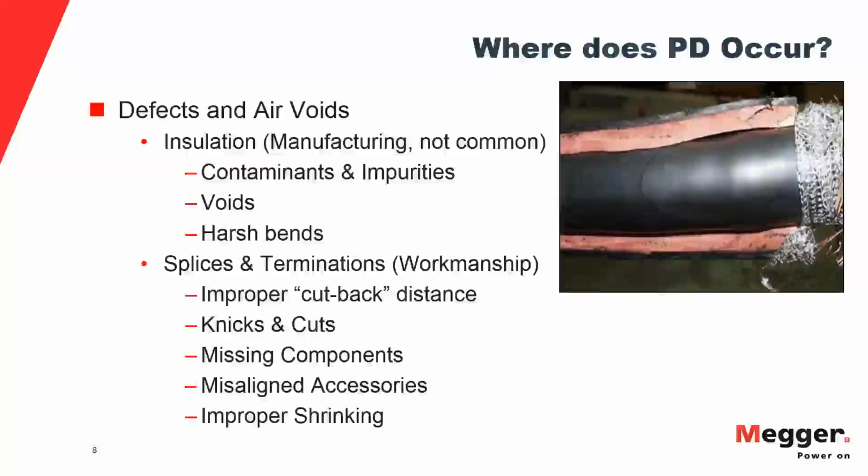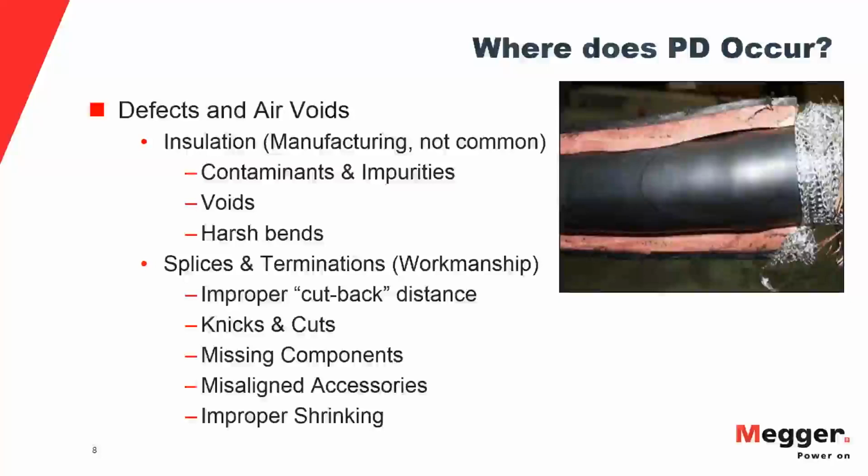Even the best trained technician can make a mistake, and that's what we're here to find out, to try to avoid those before they go in service. And partial discharge can also occur just through aging processes as well. Nobody has to make a mistake. It can just be a normal aging process.